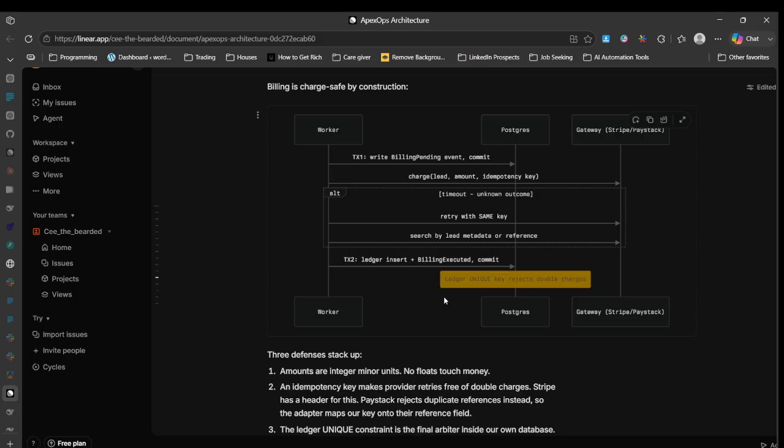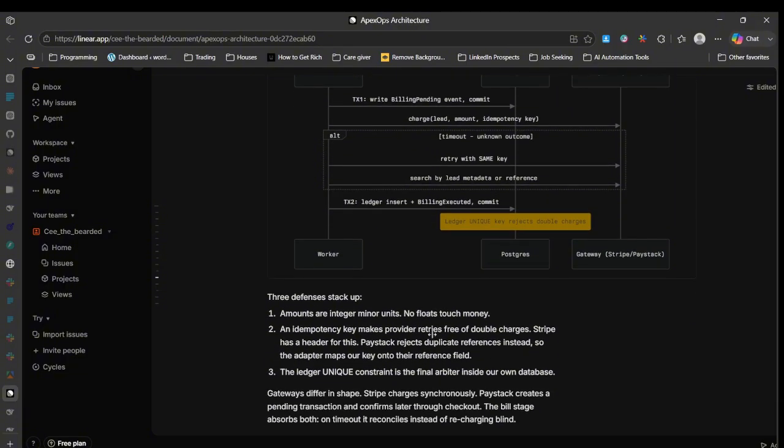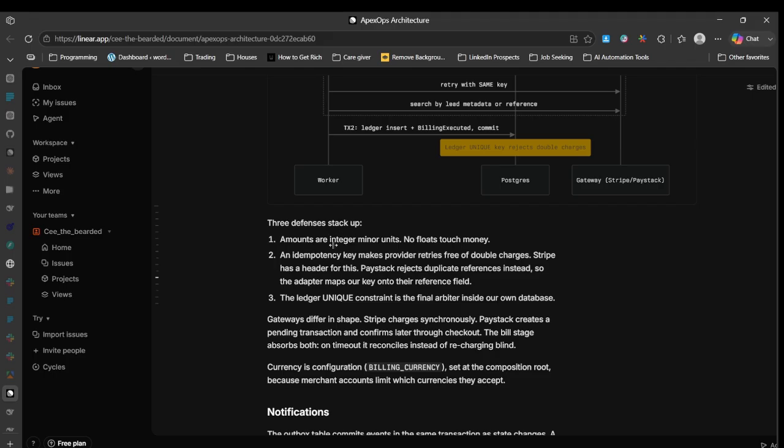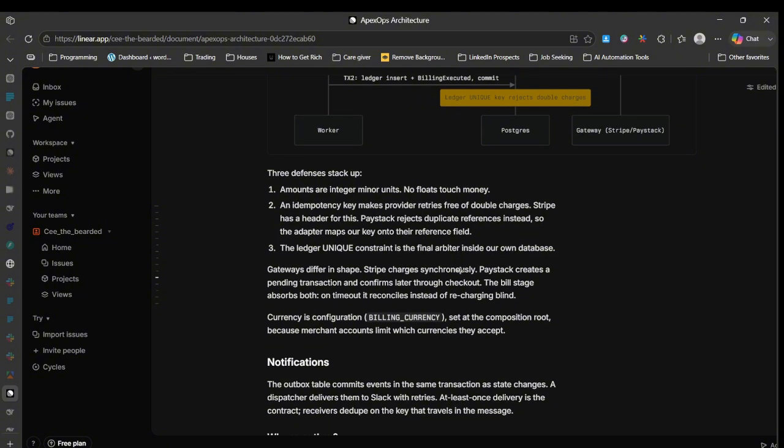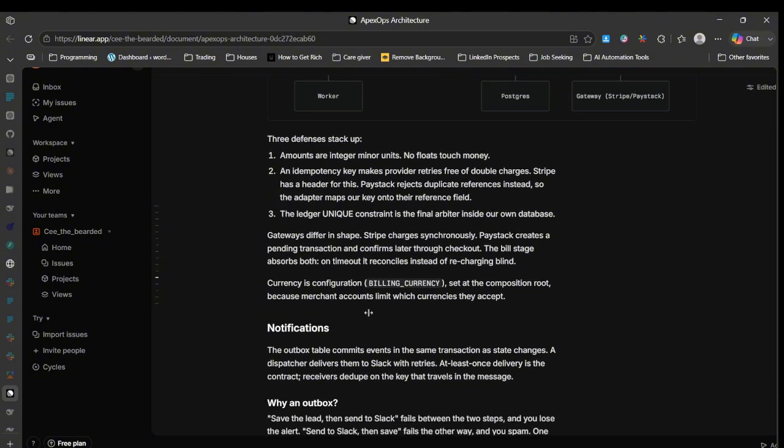The yellow count here is just saying that I reject double charge. So three defenses stack up. No floats touch money. Amounts are integer minor units, and the idempotency key makes provider retries free of double charges. The ledger unique constraint is the final arbiter inside our own database.